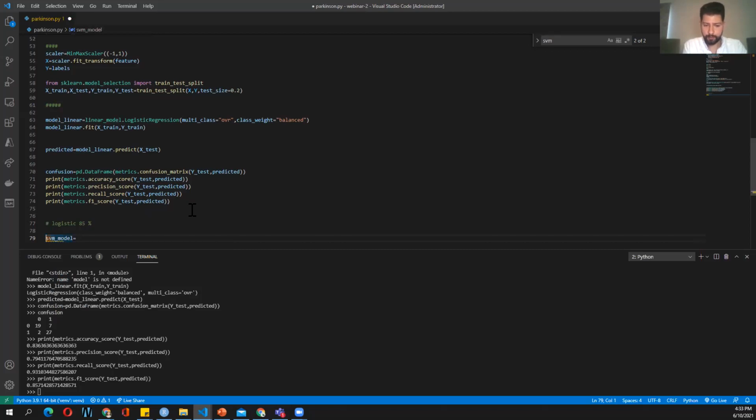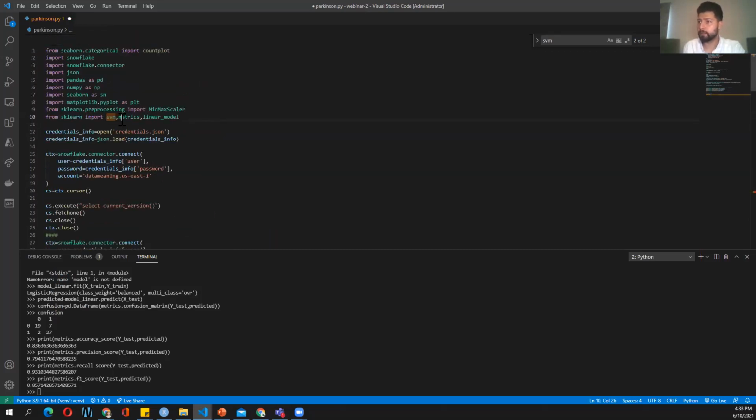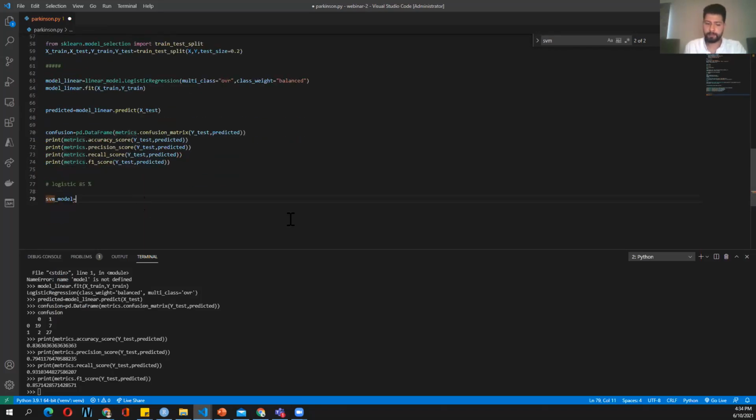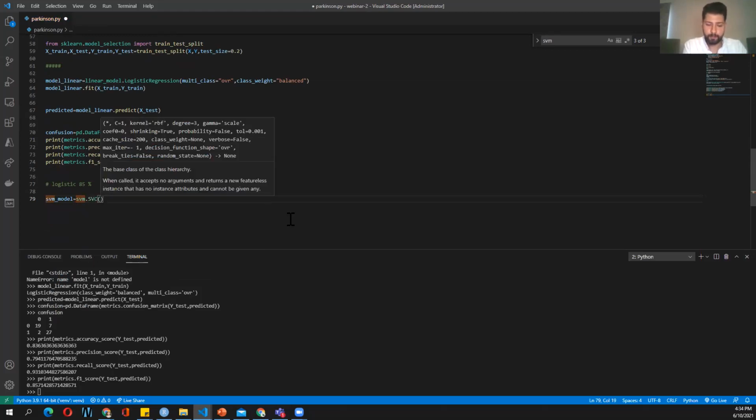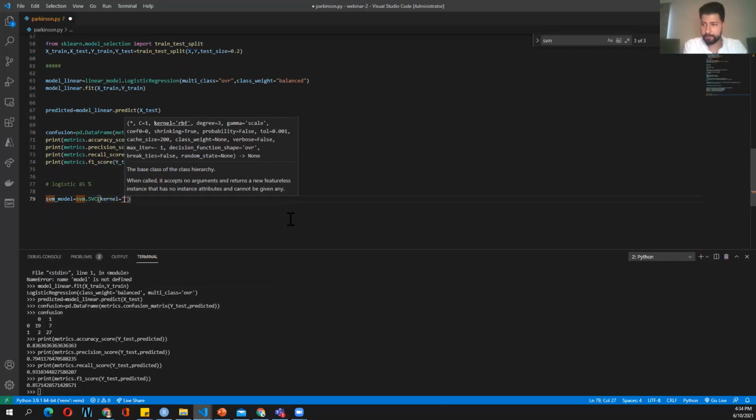model, we have already imported the SVM from scikit-learn above, including the metrics and the linear model and the confusion matrix. So for the SVM model, we can simply import the SVC function and set the kernel to be a radial basis function, the RBF.